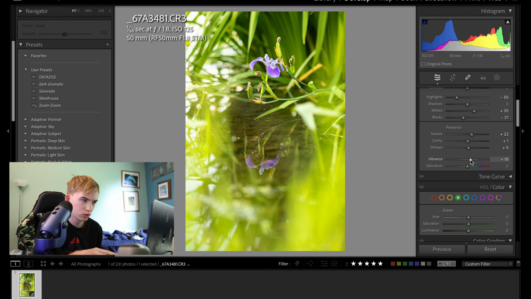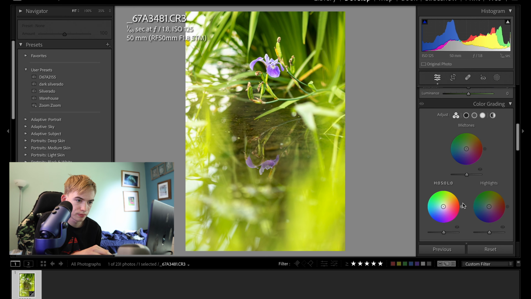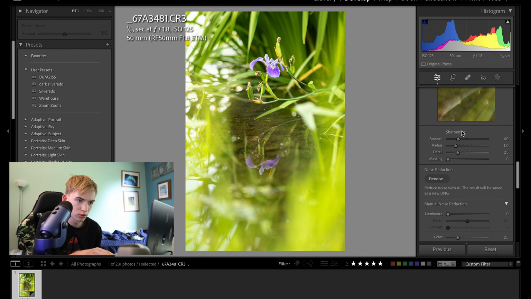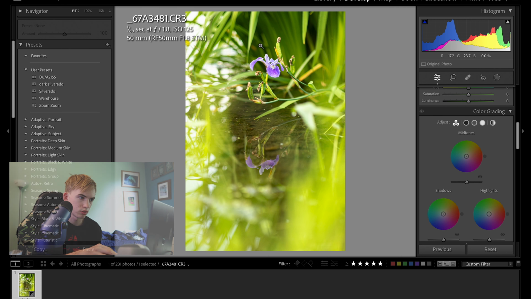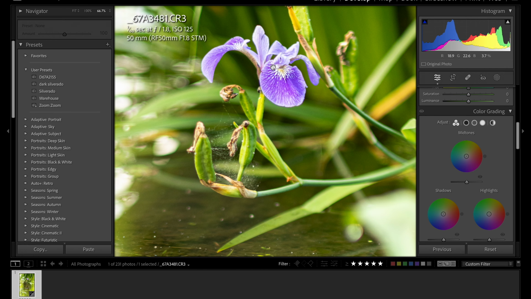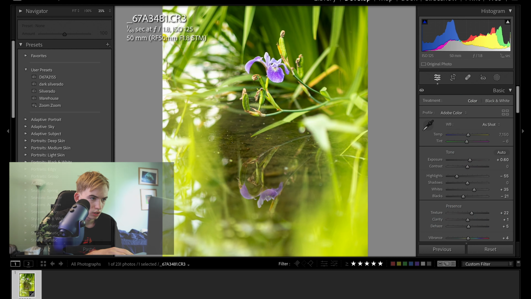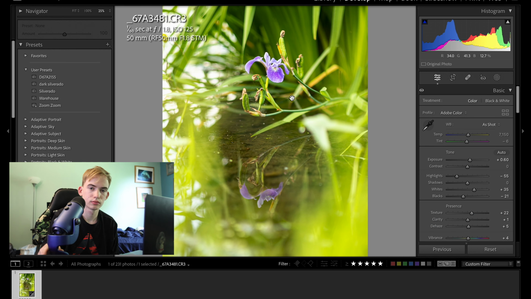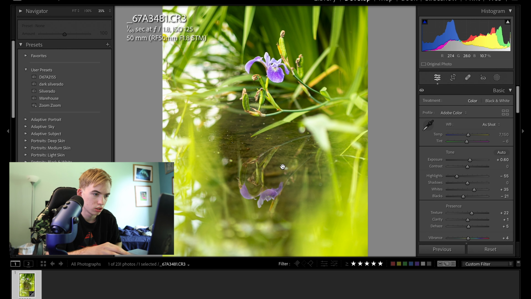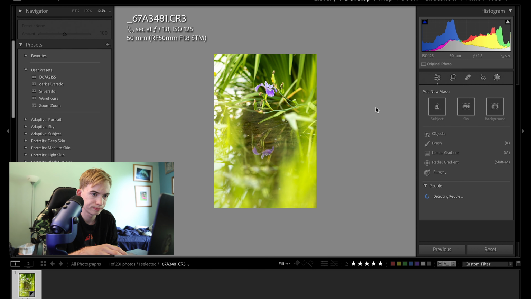Let's just put a little bit of vibrance. Not that much. Just a pinch of vibrance. Let's add some sharpness. That's good. Let's look closer at the flower here. In focus and everything, it looks really neat, really cool. All right, so I really like the flower right there. It's very cool. Now, let's do some masking adjustments.